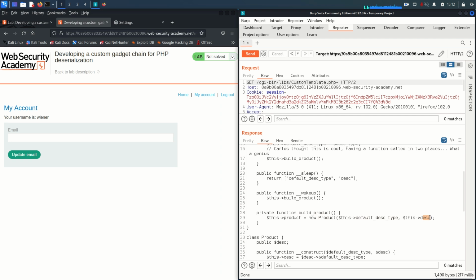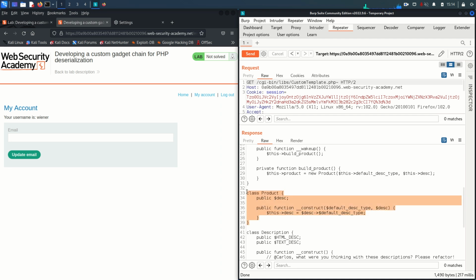Since this is called during __wakeup, the chain of calls is something like this: it will unserialize, then __wakeup will build the product, and the product will be constructed. This Product class is basically the core and key point of the vulnerability.